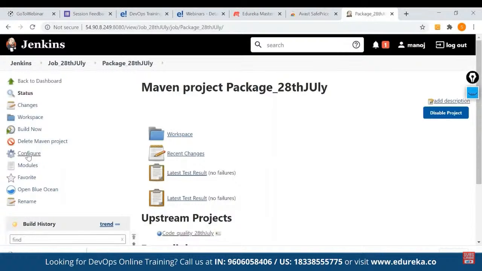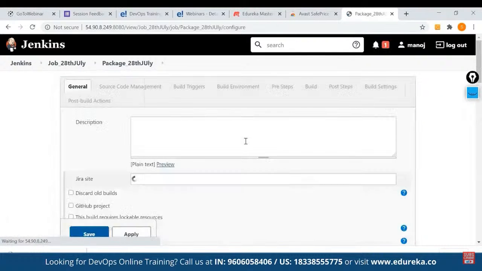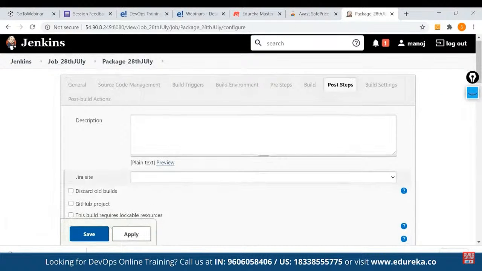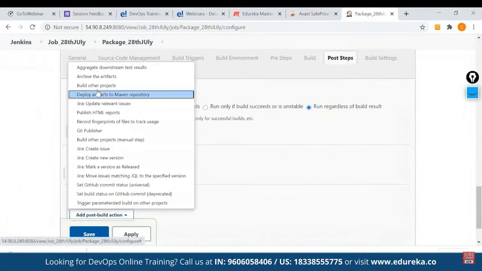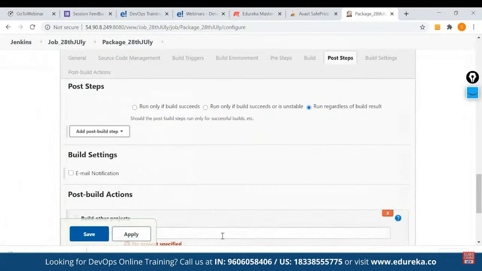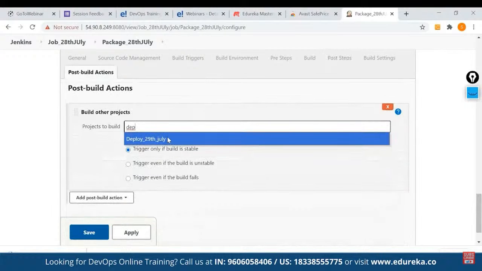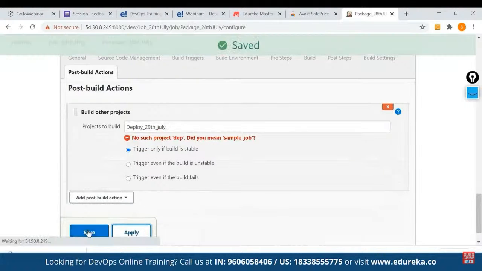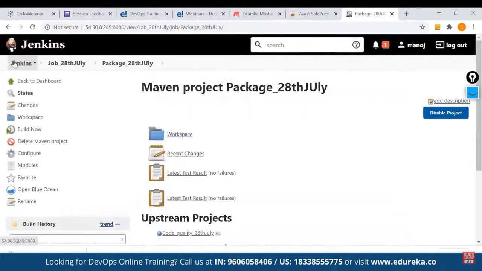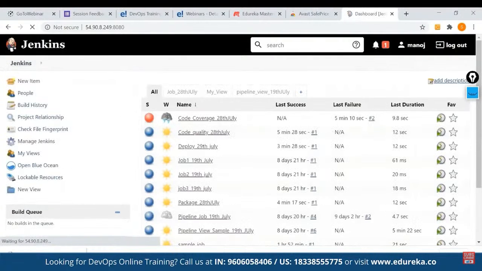Now I'll go to the package job's configuration, to the post build action, and this must be triggering our deployment job. So now, guys, I have done the stitching of all these jobs.